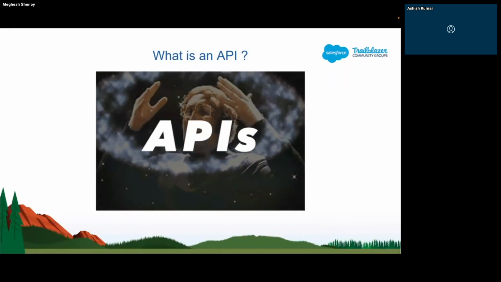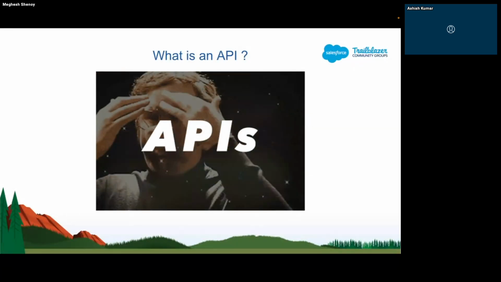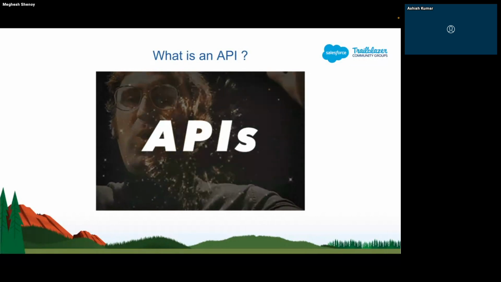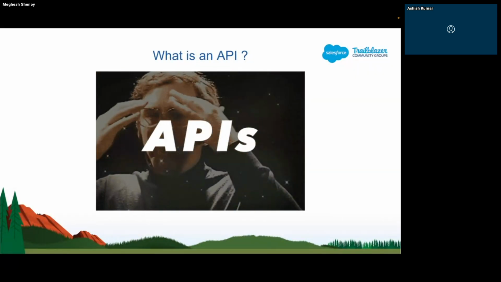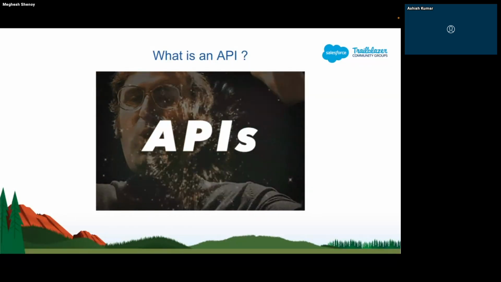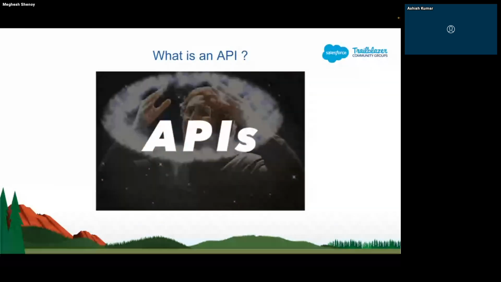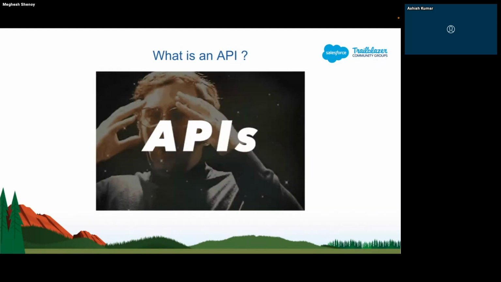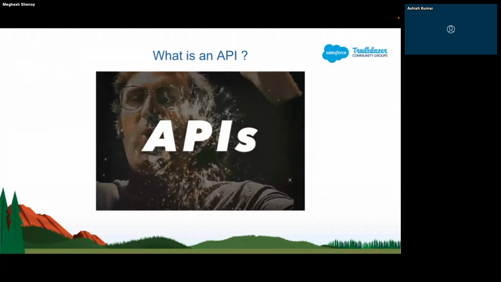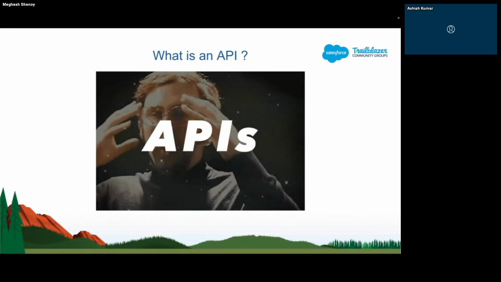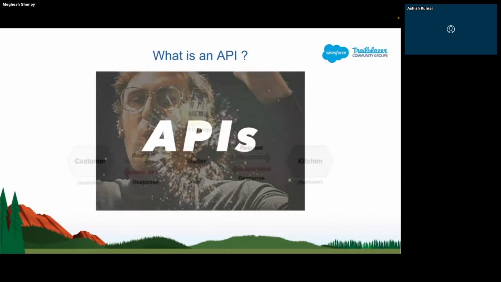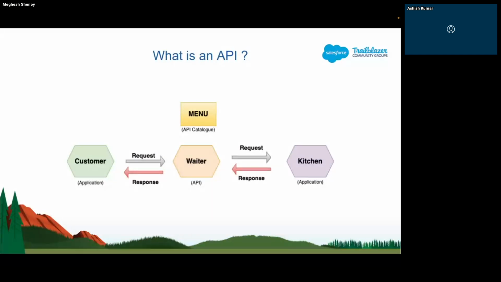But many of you might not actually know about APIs. What are APIs? You use APIs in your day-to-day life, for example booking a plane ticket or booking a seat at your favorite movie hall. In the back end, everything is powered by these APIs. API stands for application programming interface.